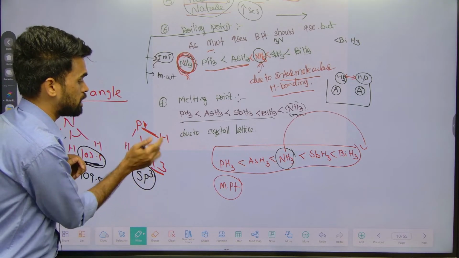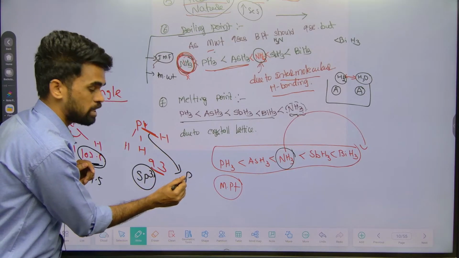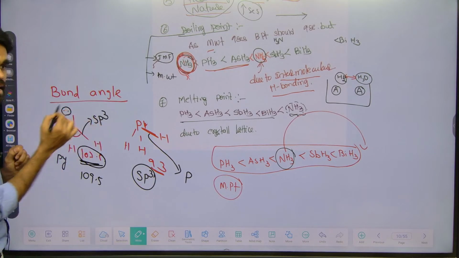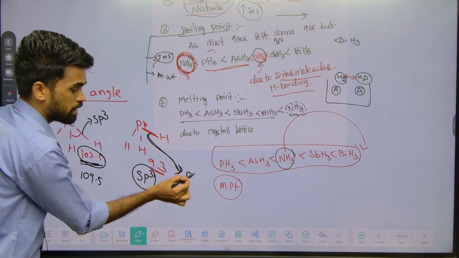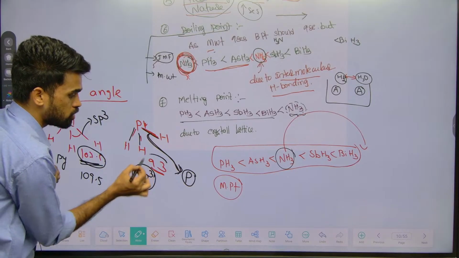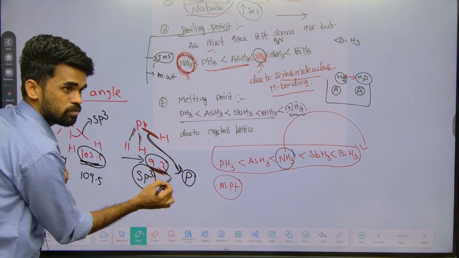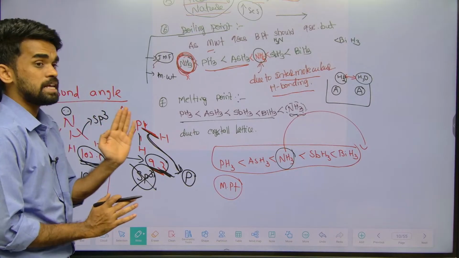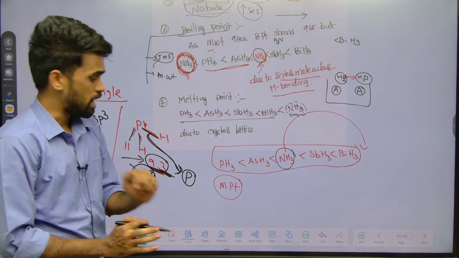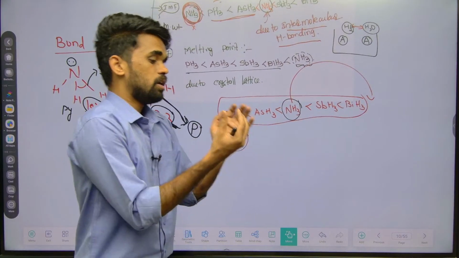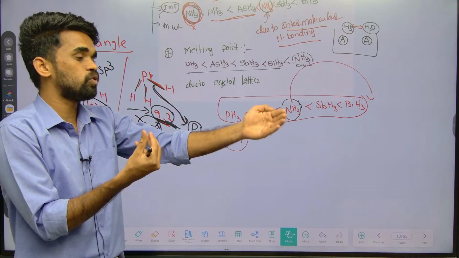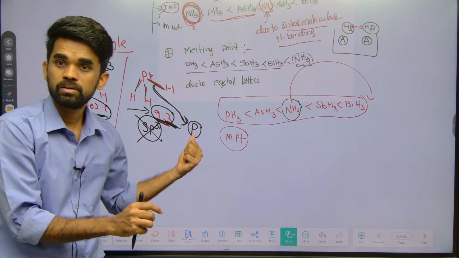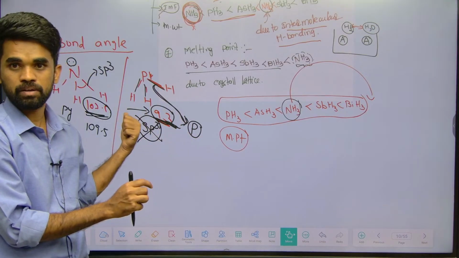In this PH, what is the character of this PH bond? It's a pure p orbital, not sp3 orbital. Because if I ask about this one, you should say this bond is formed by sp3 hybridization. What about this bond? P character. That's why for this p, this p, this p, the angle will be seen around 93, not sp3. Okay. So all hydrides except NH3 are considered as Drago compounds. Drago compound, like he is a person. He said that except ammonia, all other hydrides of group 15 do not show hybridization. And their PH bond character will be of p orbital, not sp3 orbital. Okay. Remember these two points.